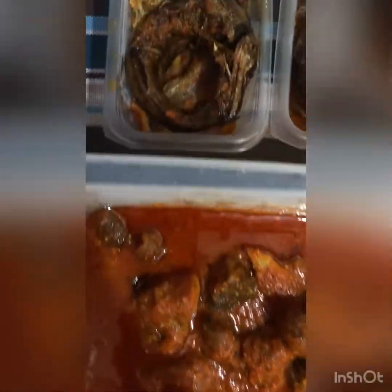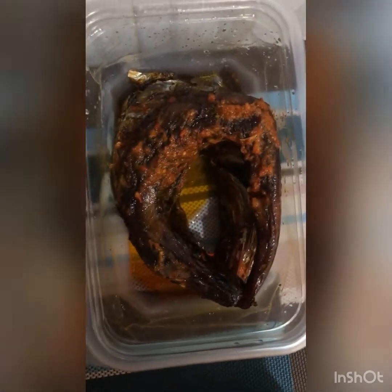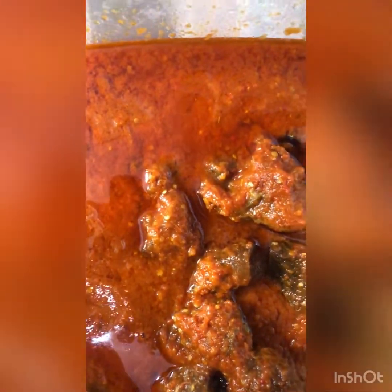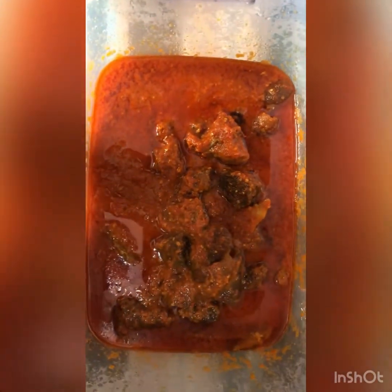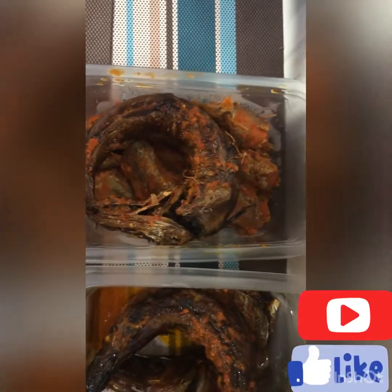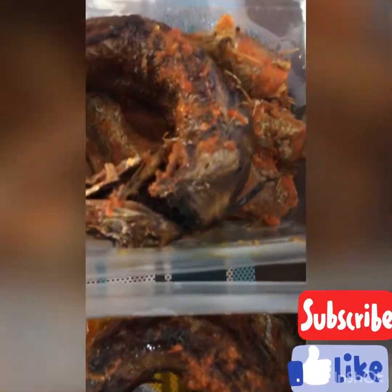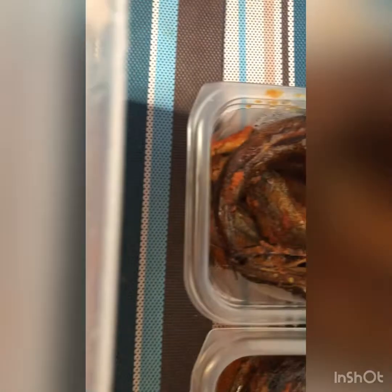So that's just it. This is the finished look. I just separated the fish from the meat, because I was taking this to the freezer, and by the time it's frozen and blocked and you want to remove it and you're not careful, the fish will break, and you will not want that. So I just separated it from the pepper and the meat. So this is the final look, and it was so delicious, so nice.